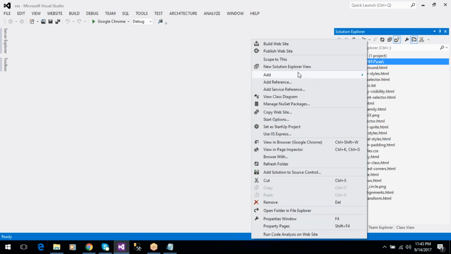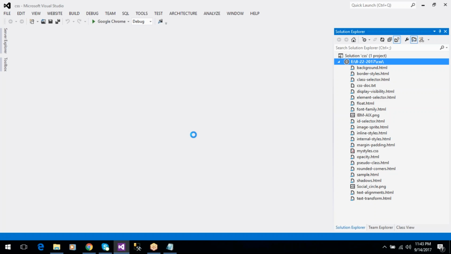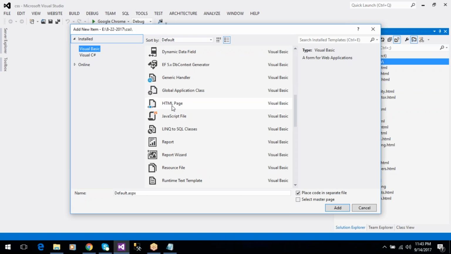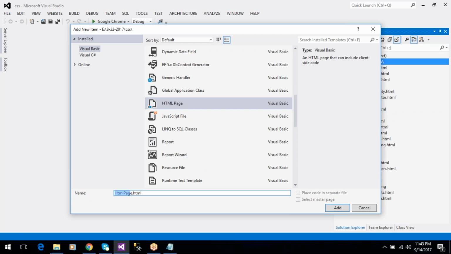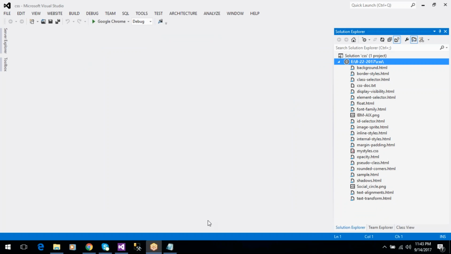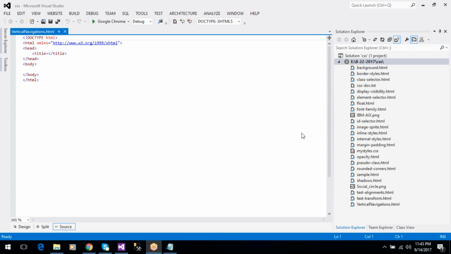Create one HTML file named vertical navigations.html.